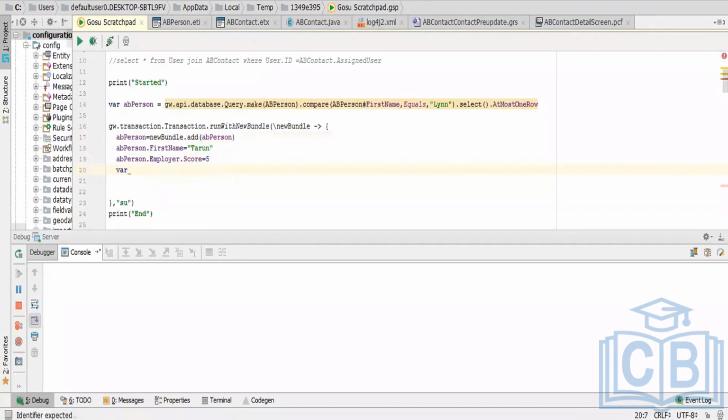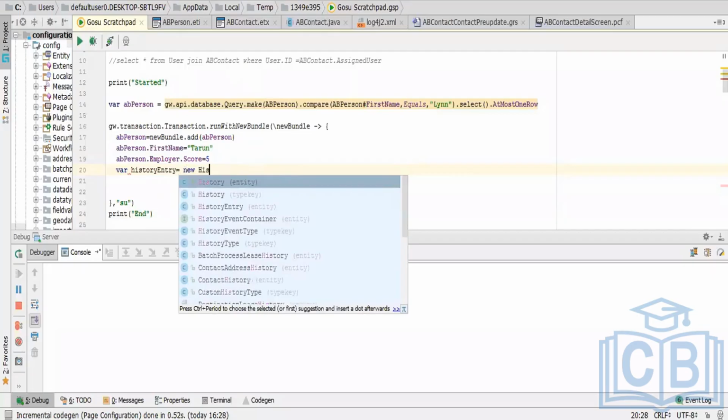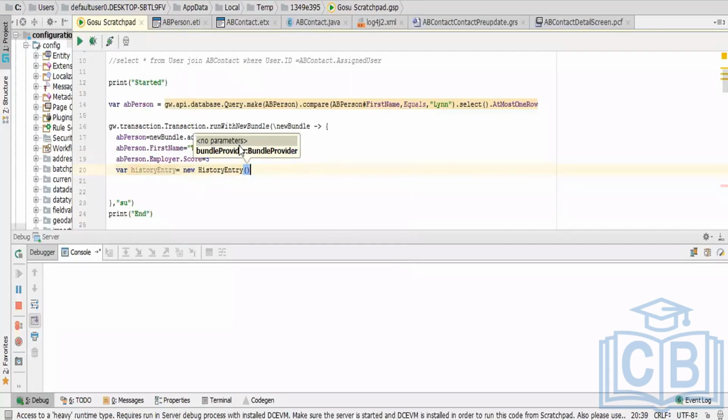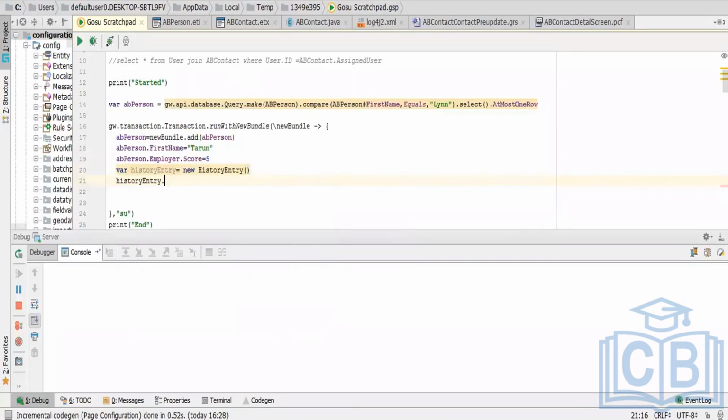Suppose there are already three history entries present in the same person object, but I want to create a fourth one, right? What I will do is create a history entry object with the new keyword, new history entry, and populate some of the fields here, like description equal to dummy description.